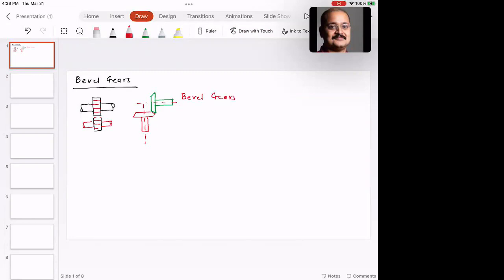A classic application of bevel gear is, imagine you have a rear drive vehicle. Say you have a truck, and usually trucks are rear wheel drives. Have you seen that in trucks, you have something called the prop shaft. So this shaft is rotating. You have the engine up front, but the drivetrain is in the back.